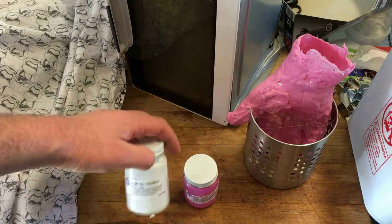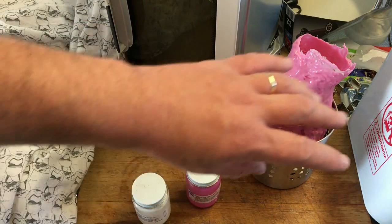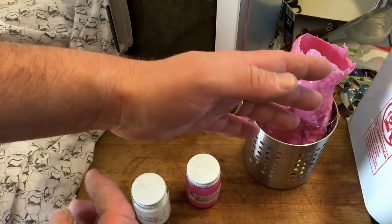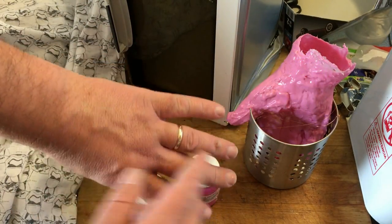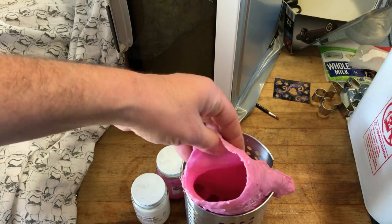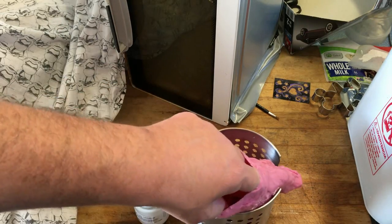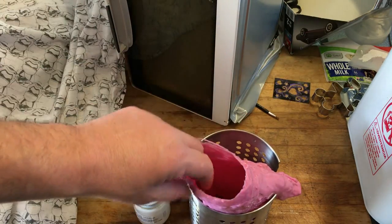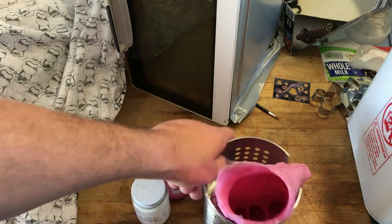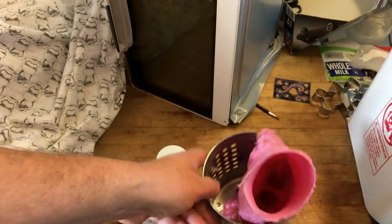Mix the same ratio depending on how much you want to do. And all you do is paint it on the hand, wait till it dries, put another couple of coats on. You want at least a few coats, so you have the right thickness. And once it's dry, just pull your hand out. You might need someone else to give you a hand, but there you go, then you've got a big hand.